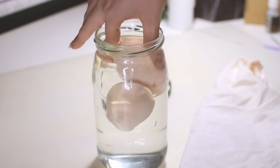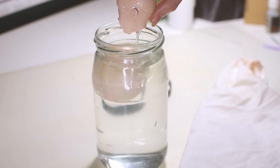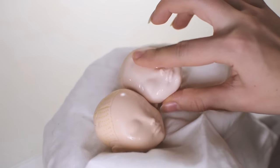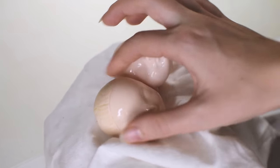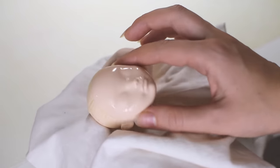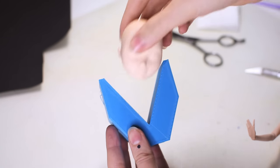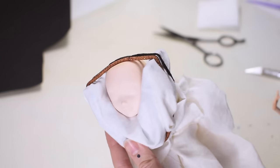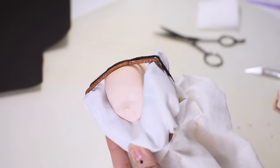Two days have passed quickly, and the heads are ready. I'm always amazed how squishy and soft they are after taking them out of the jar. I left them to rest for 1 day, and then placed both heads in the 3D printed V to reshape them. After all the acetone evaporates, the head should remain in the new shape.